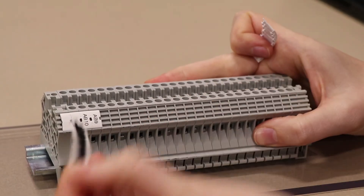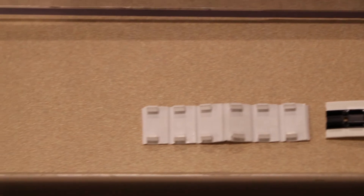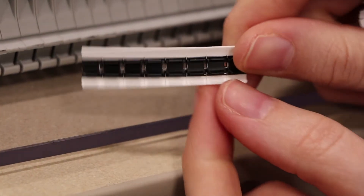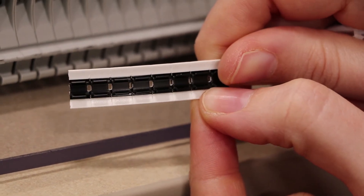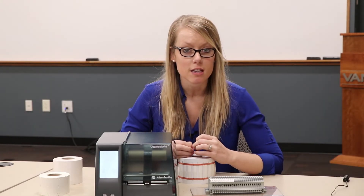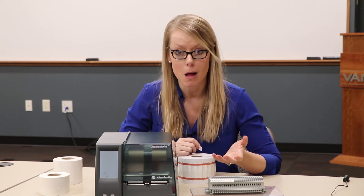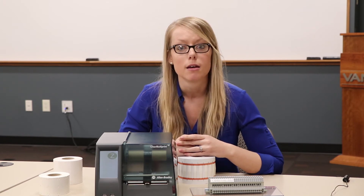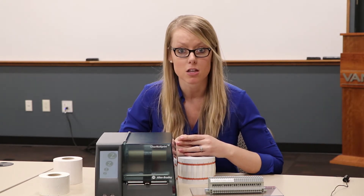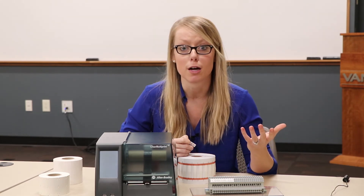We have an example here showing the Allen-Bradley solution versus a similar competitive solution. As you can see, the Allen-Bradley solution is a little different in the way that it mounts in the back — it has more firm and rigid tabs that are going to grab your terminal block a little bit tighter, stronger, and more sturdily. The benefit of using the Allen-Bradley solution — the printer, the marker cards, and down to the terminal blocks — is that these products are meant to work together, to streamline the process and make things go as quickly and simply as possible, so your guys spend less time installing and can go work on another panel.